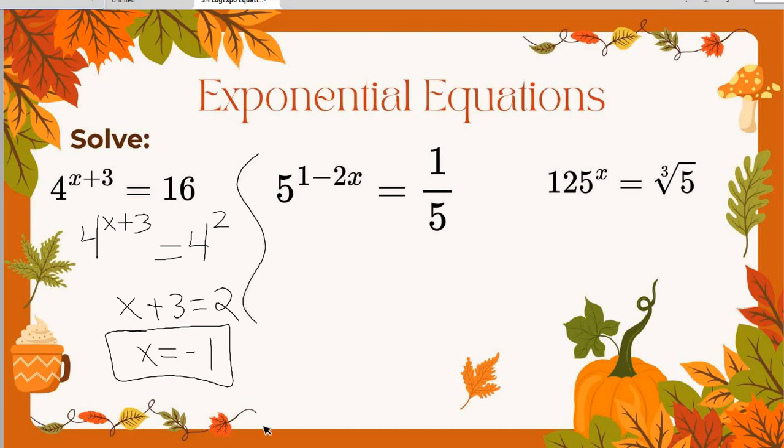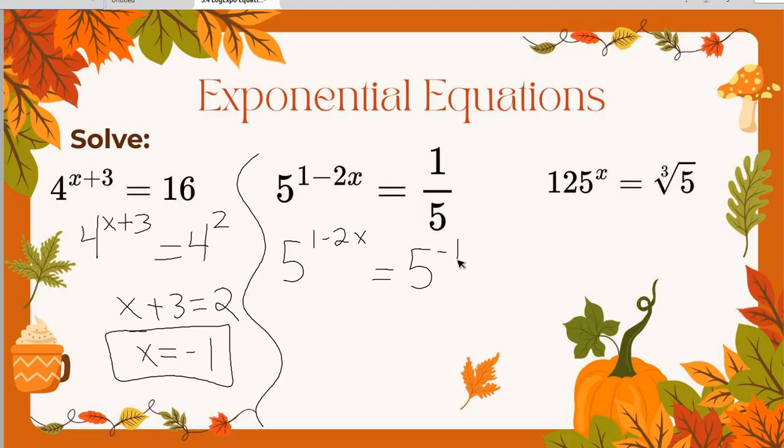Alright. On our next one, do we have the same bases? No. Or are they kind of the same bases? Yeah, we got a 5 on both of them, right? Okay. How could I rewrite a 1/5 so that it has a base of 5? 5 to the negative first. Yeah, so remember negative exponents give us a fraction. So are we all okay that 5 to the negative first is also 1/5?